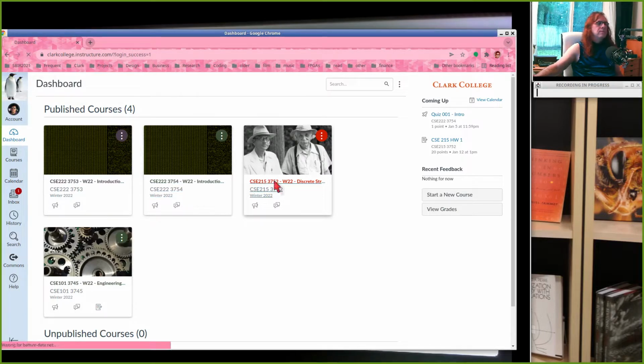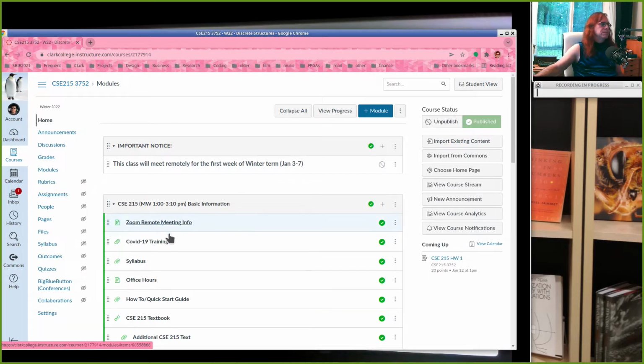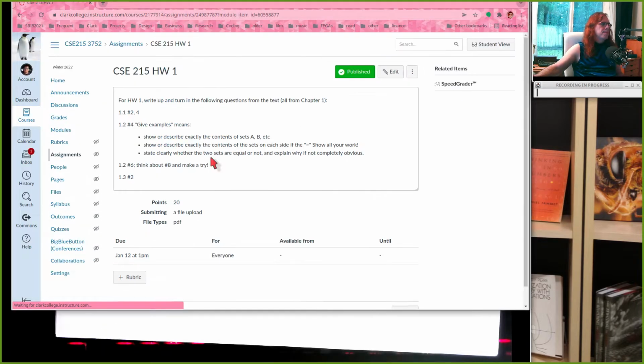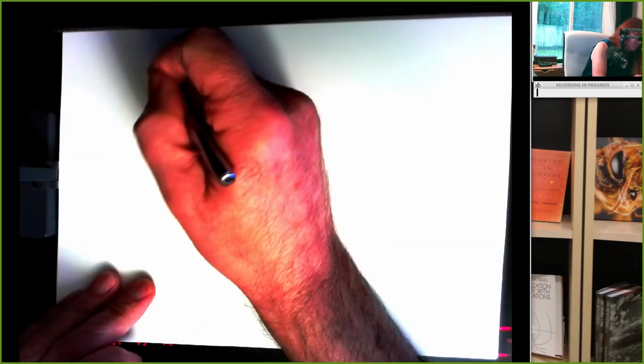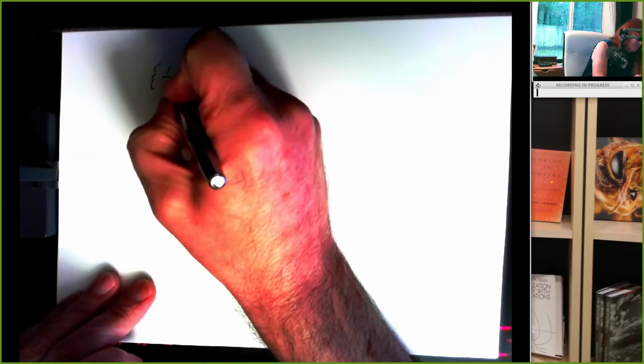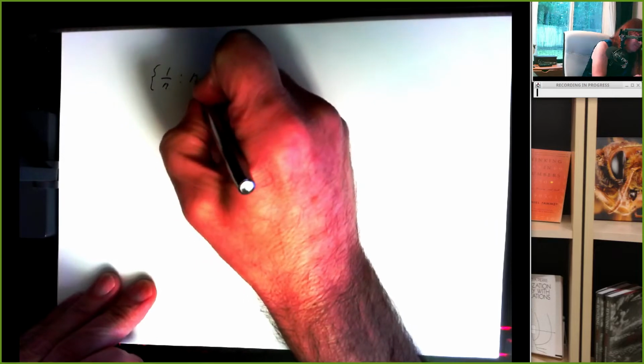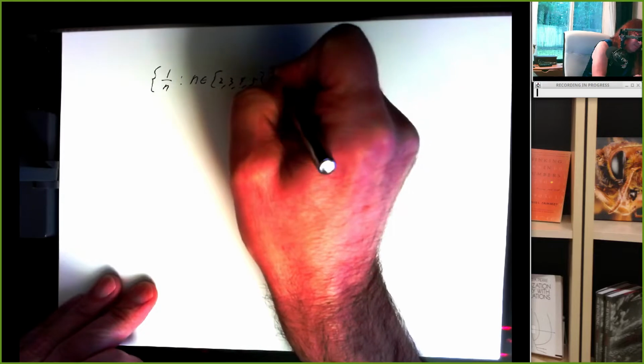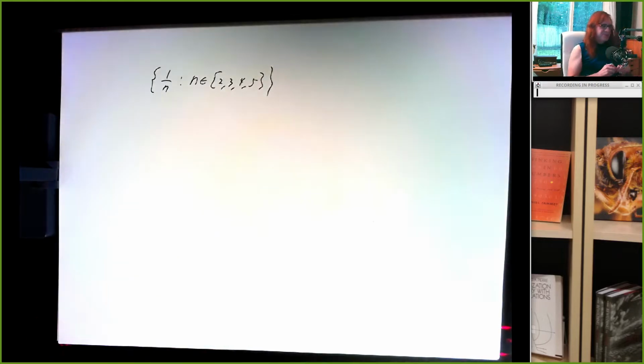Specifically, when we're talking about the brackets, the first one, number 2a, is 1 over n, and n is a member of the set of numbers. When it's saying list all elements of the following sets, is it saying that 1 over n is a part of that element, or is it wanting us to list just the numbers within the brackets? I don't remember what the exact problem is, but something like this, right?